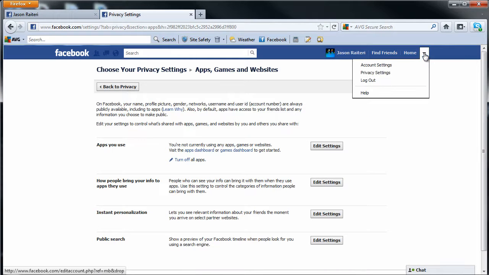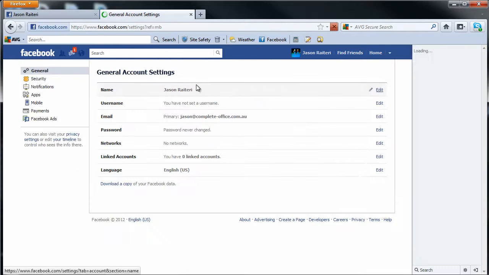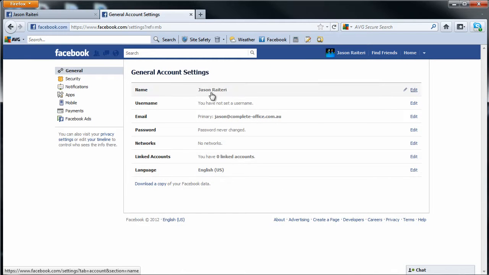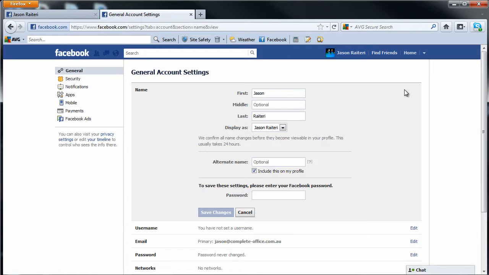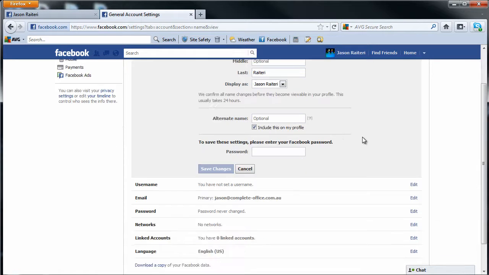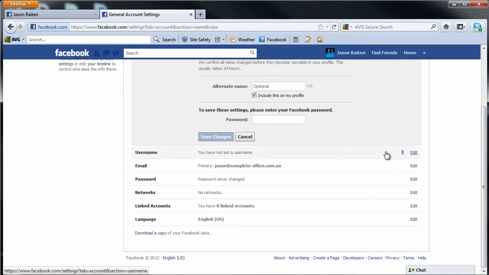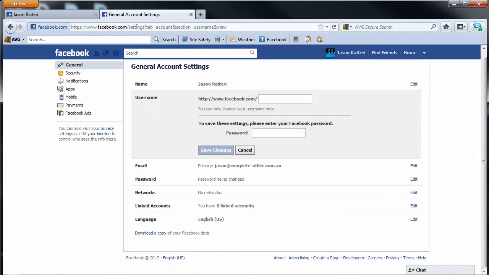Okay, the next place we want to go into is the account settings, and here are some options we can edit. We can edit his name there. We can set up a username, so that's the name that will sit on the end of Facebook up in the URL.